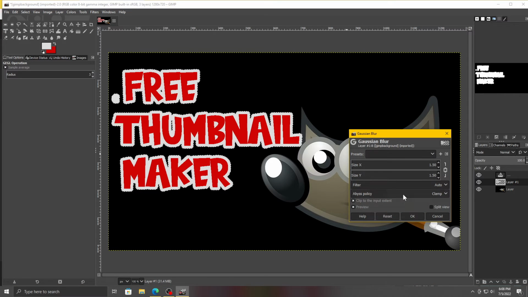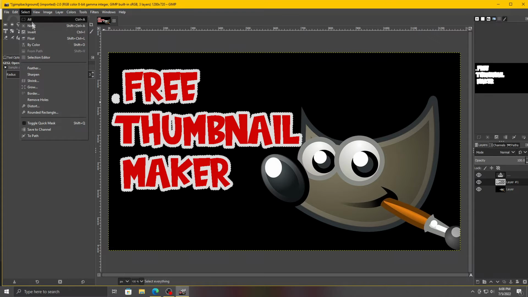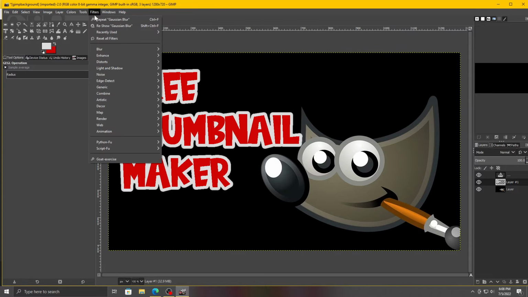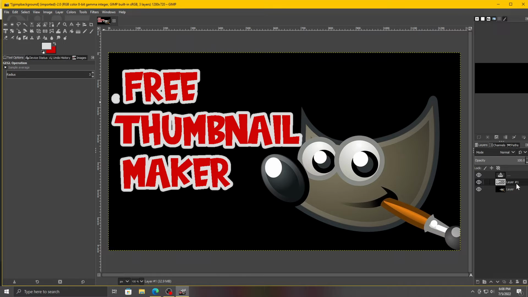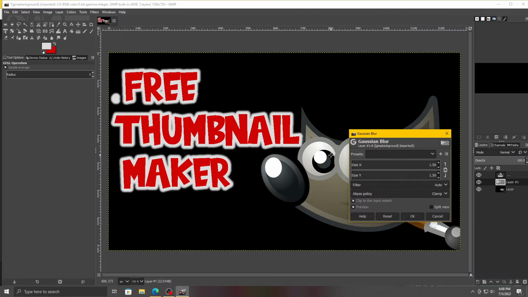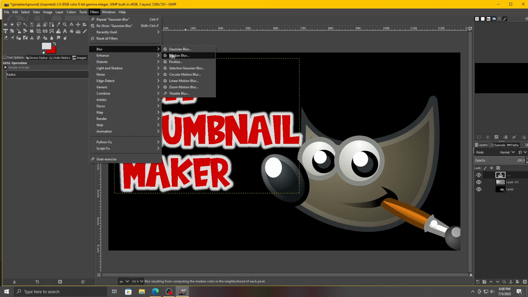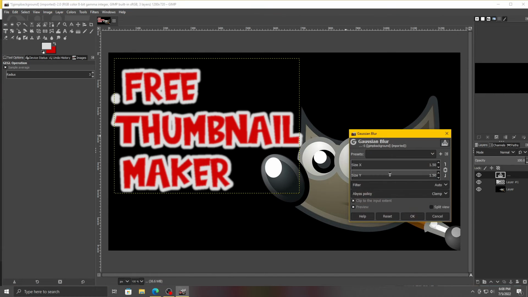Gaussian blur. Let's try this. Now what that's gonna do is allow the lines to blur a little bit. I'm gonna click none. I'm gonna actually click on that empty layer. Filters, Blur again, Gaussian blur. Look at that. Check that out. Now, we click on this one here. Let's see. We're probably not going to blur it as much, but we're still going to do it. Blur. See, that's too much.